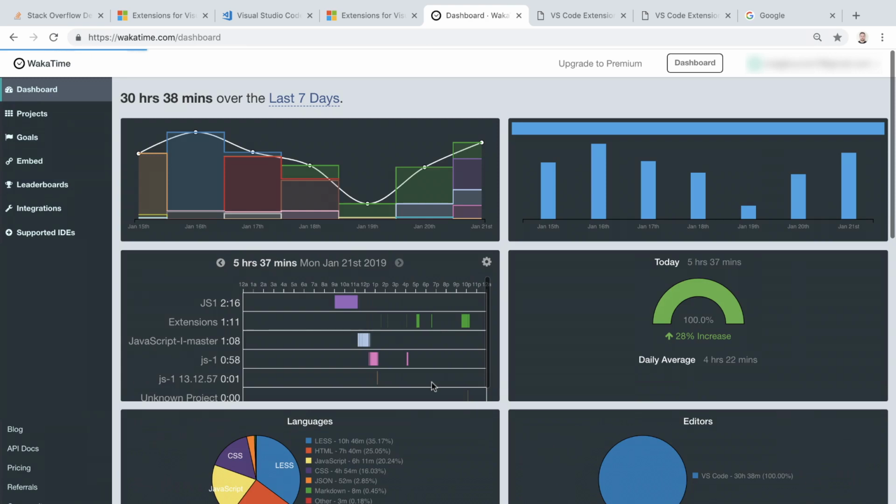So yeah, that's WakaTime. I find it incredibly useful, and I like to check it at the end of every week, and it serves as a reminder of the many projects that I'm juggling and the time commitment that I make to each. It also sends you an email every Monday morning with a summary and a rundown of everything you did the last week and how much time you spent coding. So yeah, it's a really good, handy extension to have and a good tool to keep on top of all of your projects and help you manage your time.